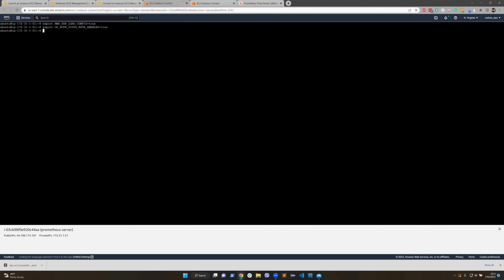Now, for us to be able to run the Grafana, what we need to do is locate this folder that we just unzipped, which is called Grafana 7.3.6. And then for that, we will have to do cd and then Grafana. All right, so this will take us into this folder. If I list here, you will see a few things.